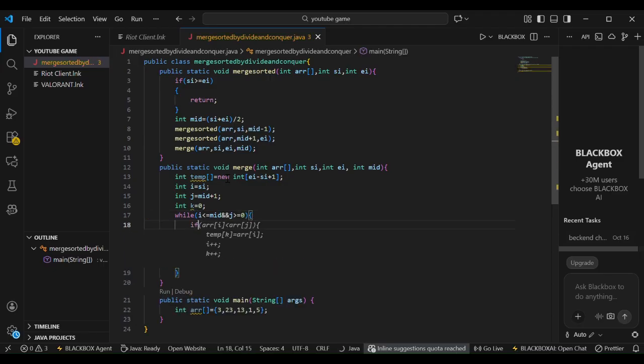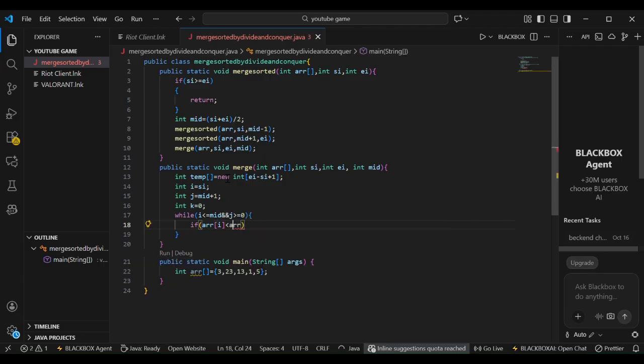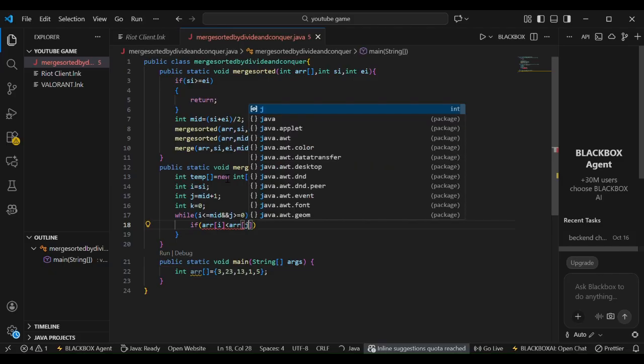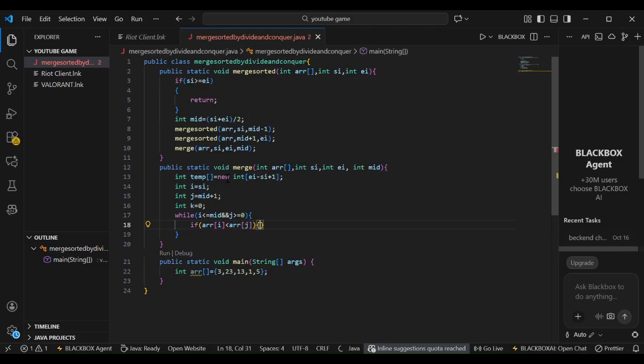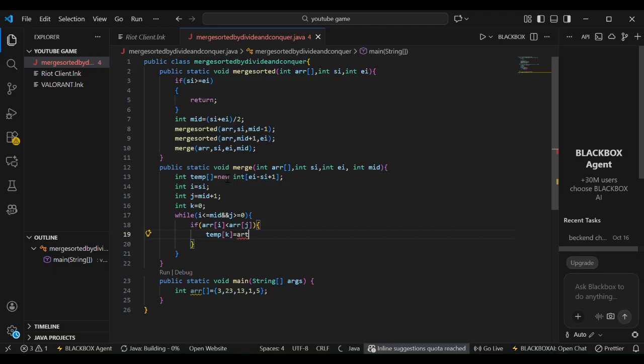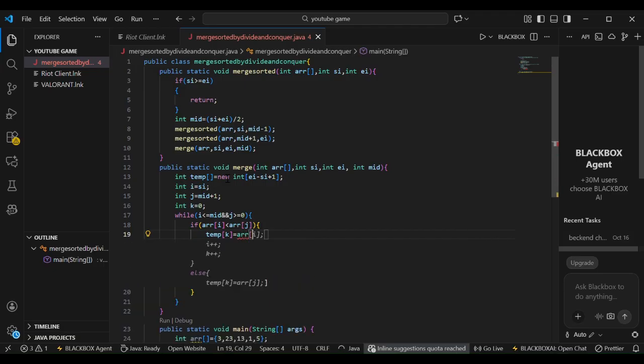And if array of i is less than array of j, then we put temp of k is equal to array of i.